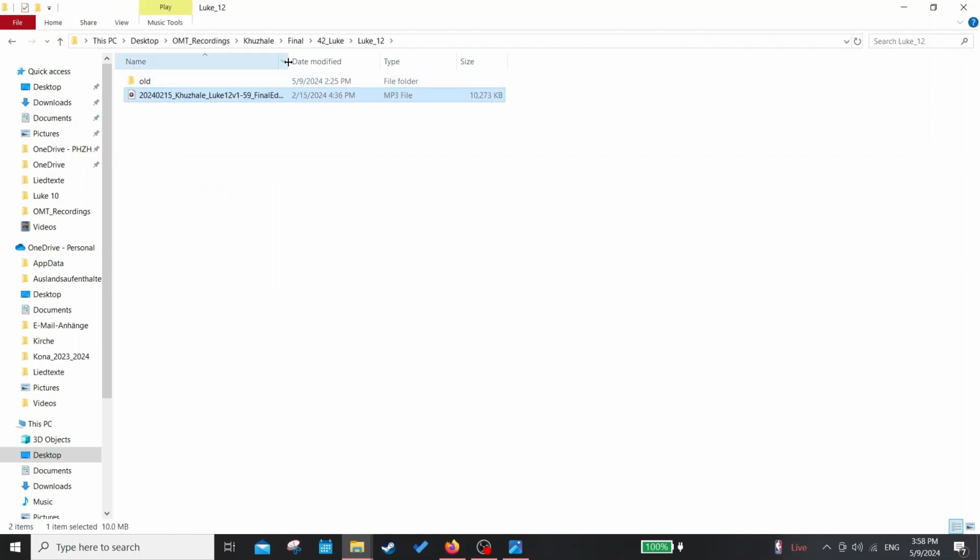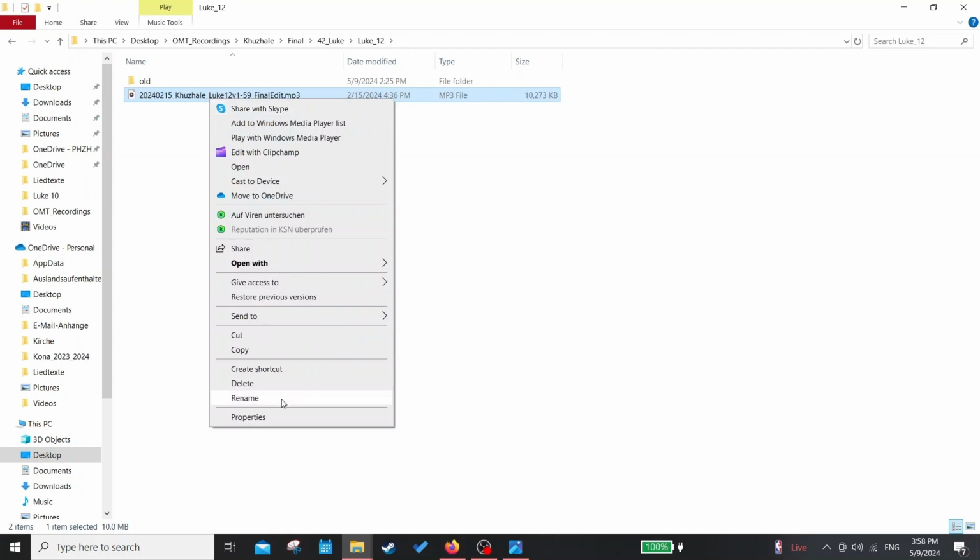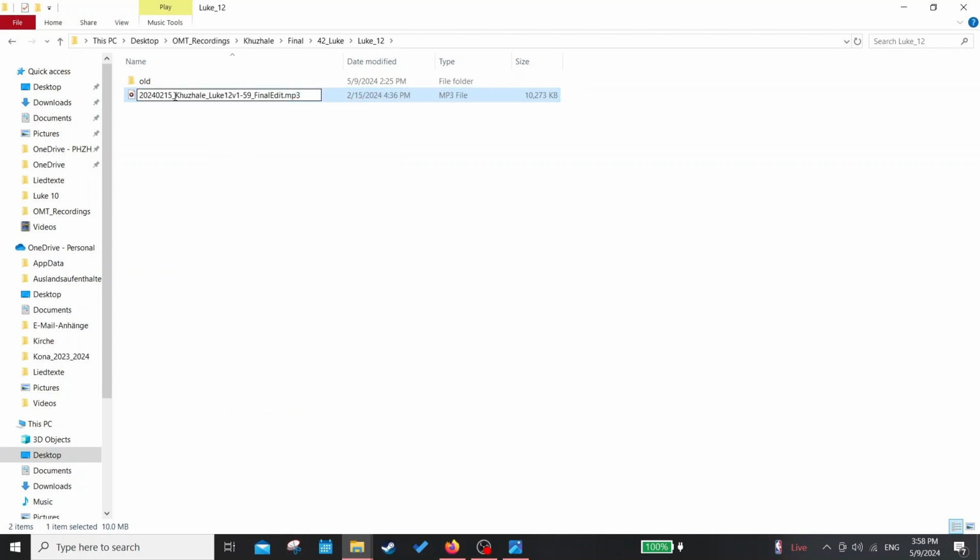So I've pasted it here, and now because the date doesn't really matter anymore, I'm just going to shorten down the whole label. So I'm going to click on rename, and it will be Kujaleh, Luke 12 verses 1 to 59. No final edit, nothing anymore, just a raw file.